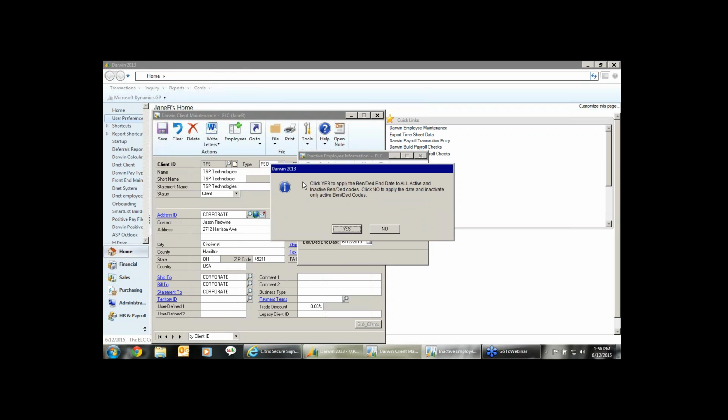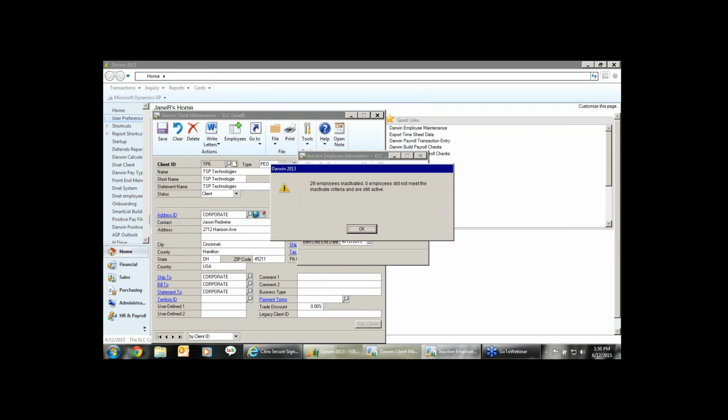What this is basically asking you is, do you want to override that and put today's date or the date of the client termination, or do you not want to? That's your choice. Some clients, I would like to leave that history out there so I know. So I would click no, but you could certainly click yes, and it will update and override that date that's currently on that benefit or deduction.